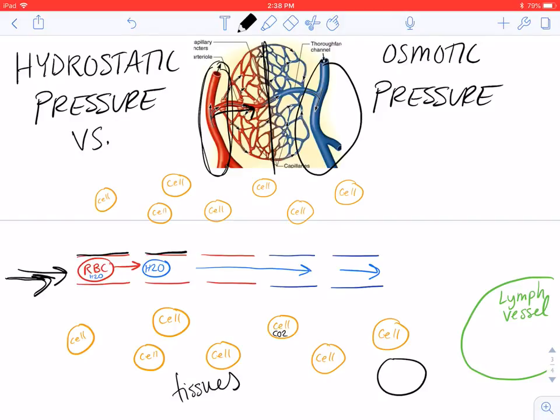The water will leave, and it won't take all of its proteins, its larger proteins that can't fit, but it will take some good stuff. It's going to leave with some good stuff like glucose and some hormones, and these are things that the cells need. It's going to splash across all the cells, and the cells are getting all this good stuff.